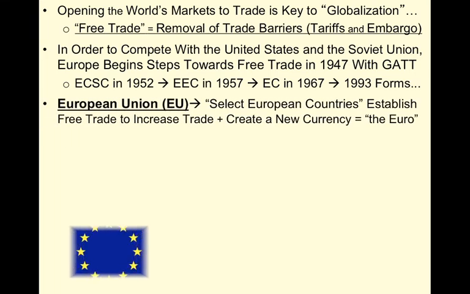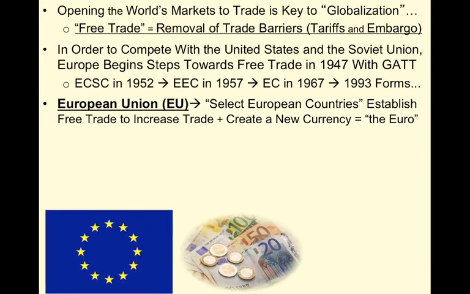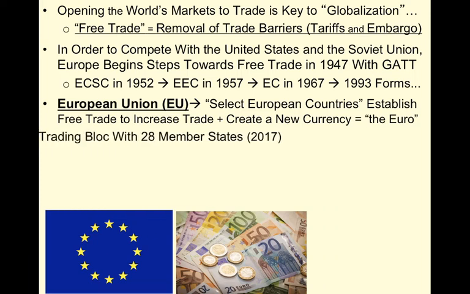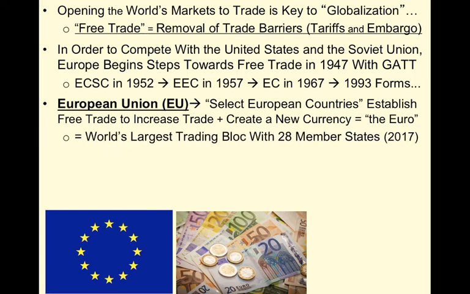And so again, the European Union is a collection of European countries. I think it's like 47 now. Well, I'm way over that. It says 28 here. That was in 2017. But somewhere around there, England's trying to drop out of it. But that's something that's going to constantly change here, the number that are there.